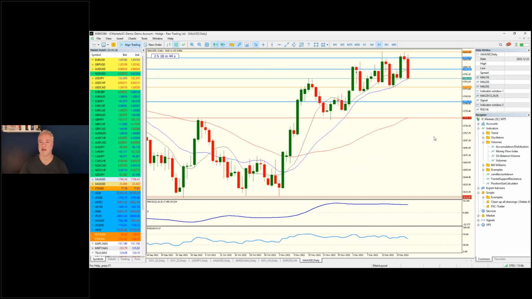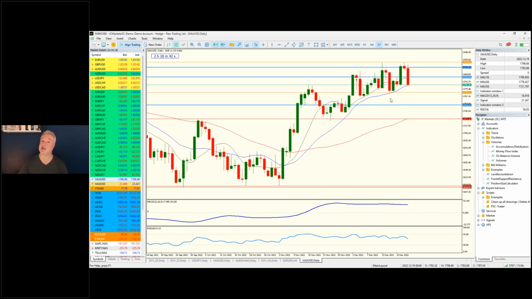So if we go to the daily and we zoom in, we're still technically in an uptrend. Okay, just. We've got low, high. There's a sort of a mini little uptrend there. Series of these high lows, and we're sort of here as well, double top, and we're currently there. But I think there's a very high probability we're going to see it come down to here, and then potentially down to here, and then potentially down to there. At least, you know, parts of this week and next week.